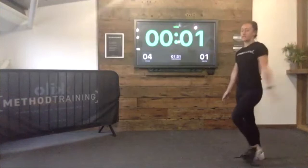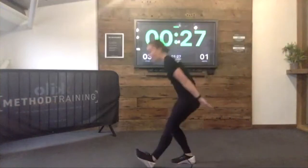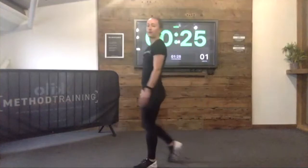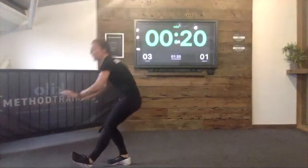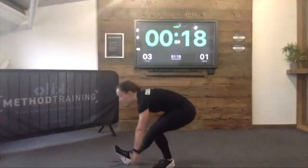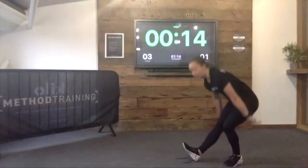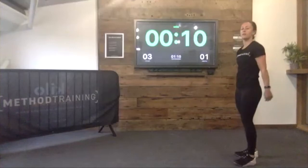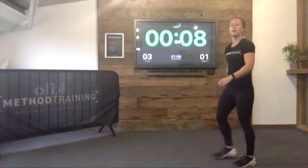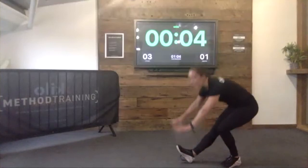This time, hold it here for the step forward. Drag those knuckles across the floor. So try and keep that front leg straight. And then walk it back if you need to. So try and keep that front leg straight. Drag those knuckles. Last 5 seconds.